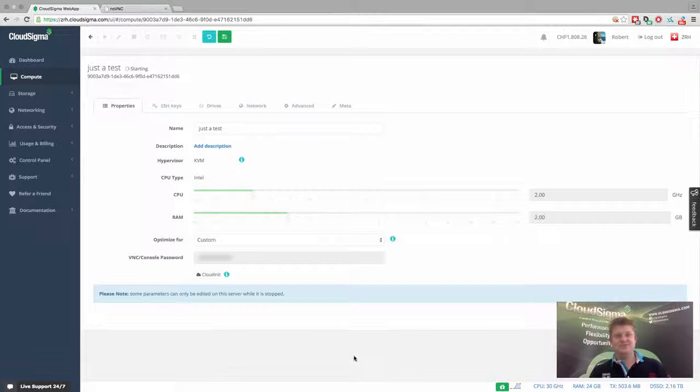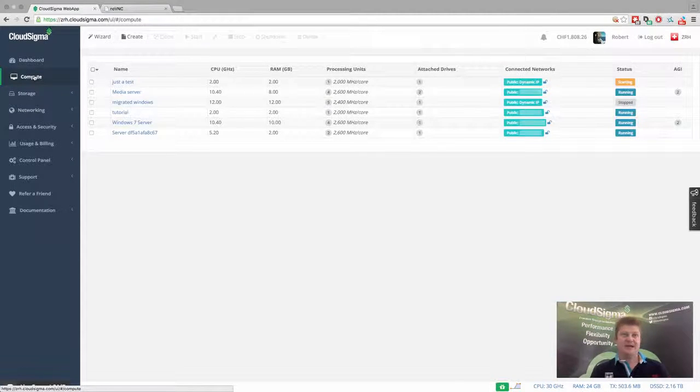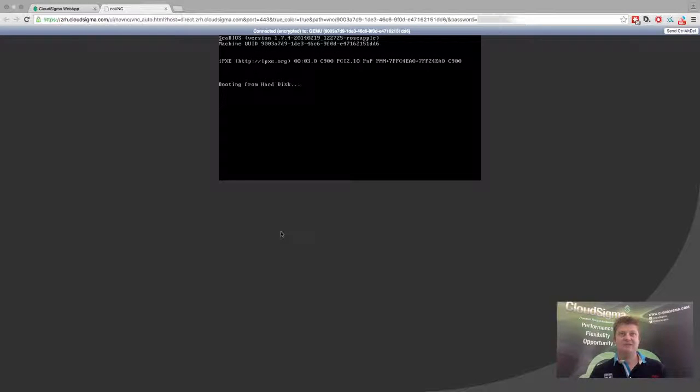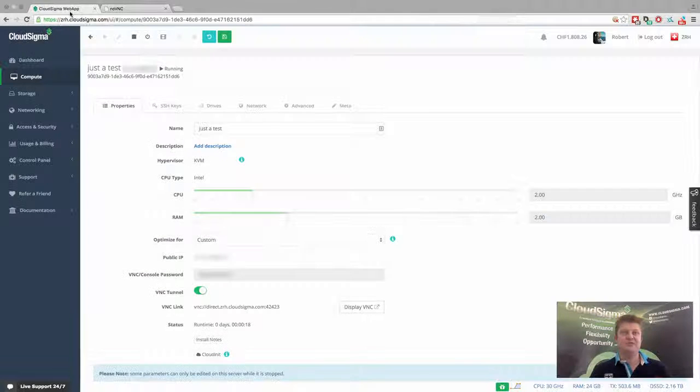So customers use this as a way of backing up data, so they might not actually mount the drive itself. They might simply have it on the shelf, as it were, as a kind of data vault. And at the same time, people also use it for system recovery. And also, as I said, as a sort of prophylactic measure, where if they're going to be doing any serious work on a server, they can take a snapshot beforehand, and that gives them the protection that they can always roll back if something goes wrong. It also protects against other things from users such as accidental deletion and other such use cases of data loss.